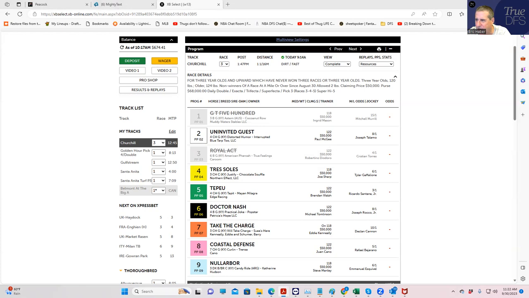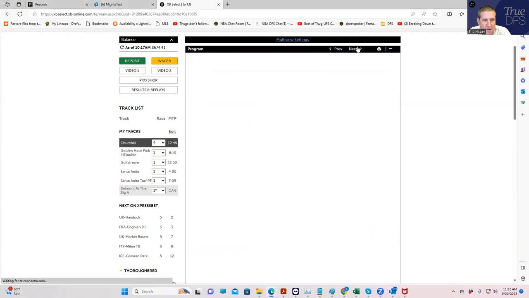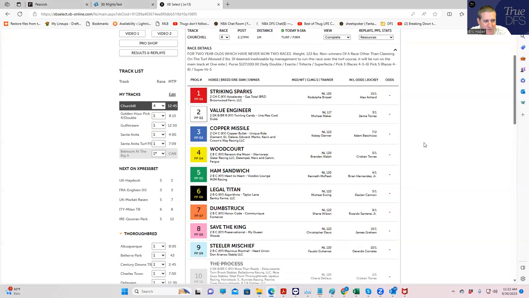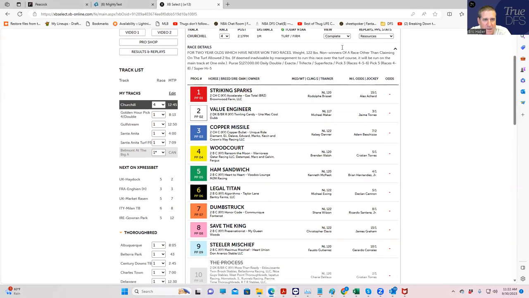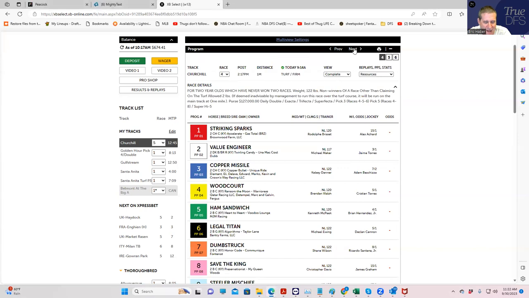The 9 is not bad. The 8 is not bad. So with all these horses, 7, 8, 9, it looks like it's probably a wheel. 5 looks pretty solid. It's basically an all. So pretty much anybody can win this race. Race 4, definitely anybody can win this race. So no bet here. And then race number 5.